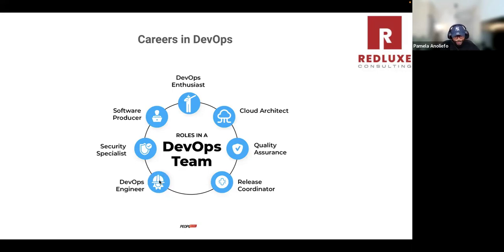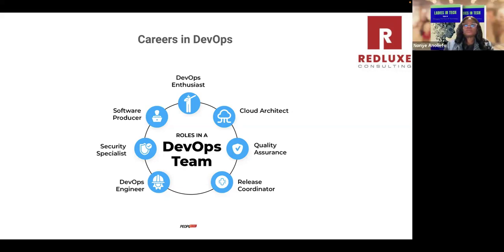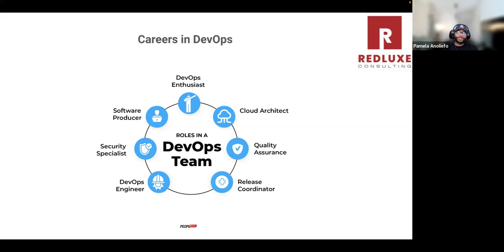But outside of DevOps engineer, we have DevOps enthusiast. The same way we have your agile coach, or there's another name they call it. People that promote agile in an organization. Evangelist, yes, agile evangelist, agile coach, and all that good stuff. In AWS, I can't remember what we call them. There's one we call serverless stuff.